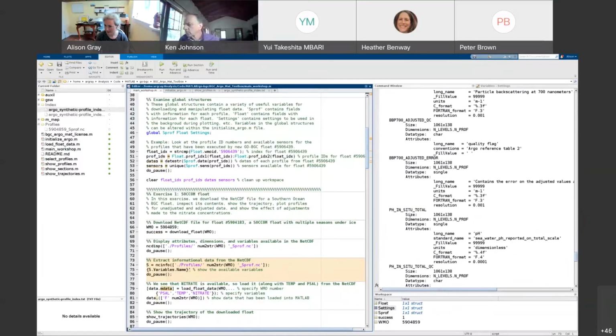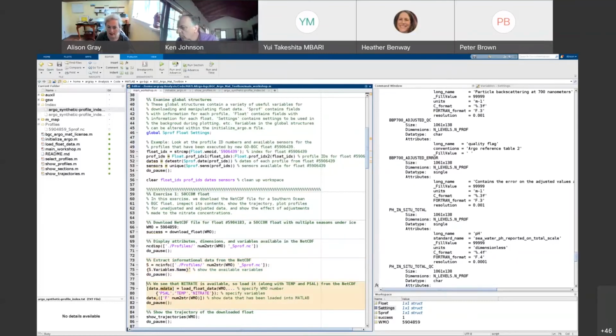There's your typical netcdf format where you have different dimensions as well as a data type and different attributes. You can learn a lot about all the different variables by just looking at what is output by NC-DISP. Another command that you can use to extract all that data from the netcdf file is nc-info, and it takes all the information in any netcdf file and puts it into a structure.